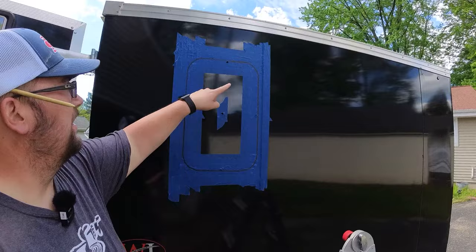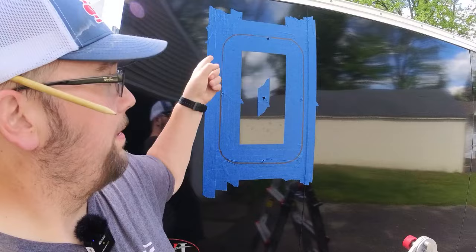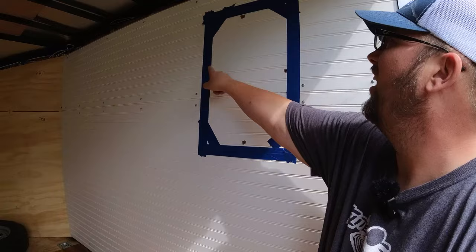So I went through and drilled the holes back through this way. Drilled the holes back through that direction. You can see those are right here. And then, I don't know if I should tape up the side. The frame's gonna cover, the window's gonna cover that up, but I did it anyway. We'll see if it helps.